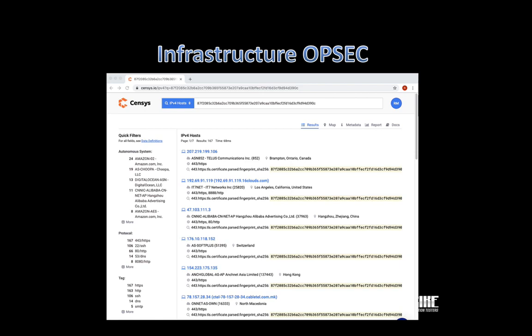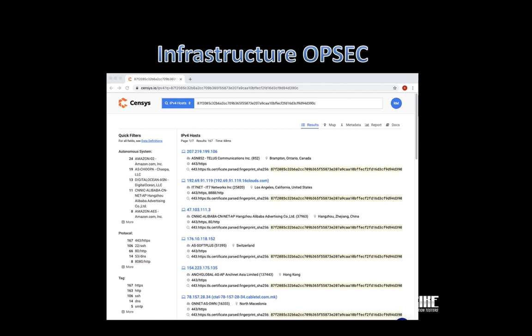In this slide, I'm showing a screenshot of a system called Censys. Censys is a company that scans the internet and collects metadata about all of these hosts and services they connect to. Censys is a system that I have used for surveying the internet looking for Cobalt Strike servers.